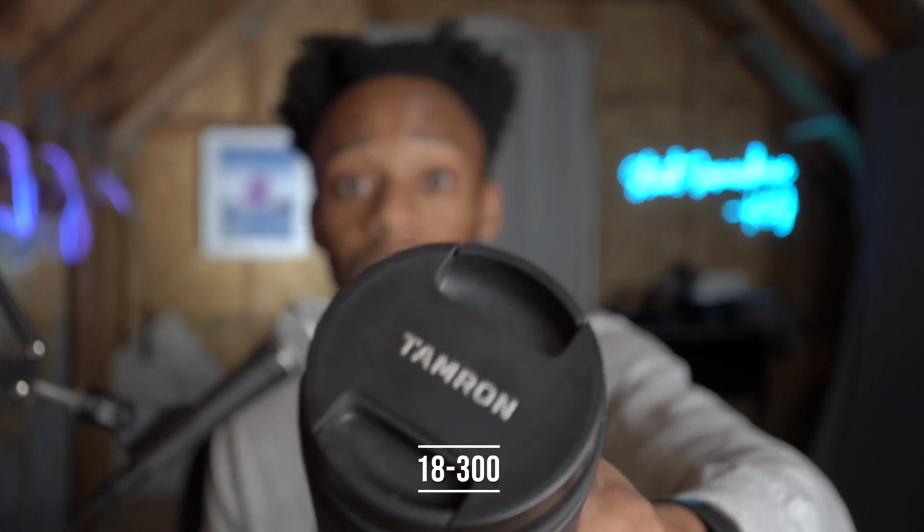One of the biggest positives of the Tamron ecosystem is just this. The autofocus is super, super sharp. And you know what?